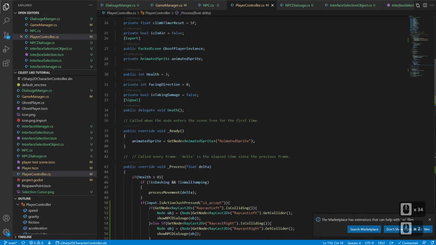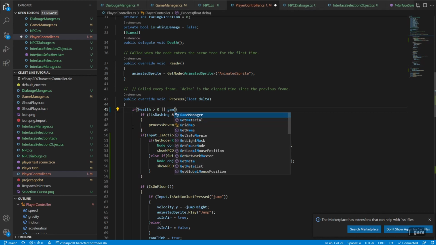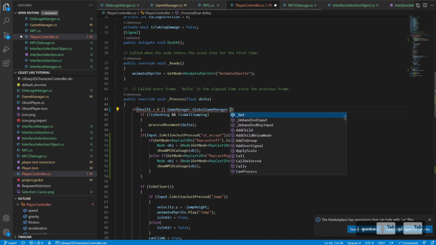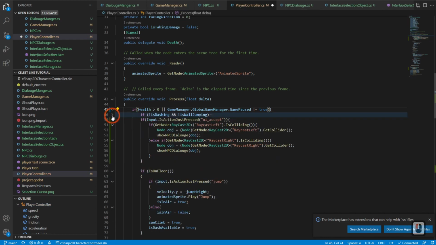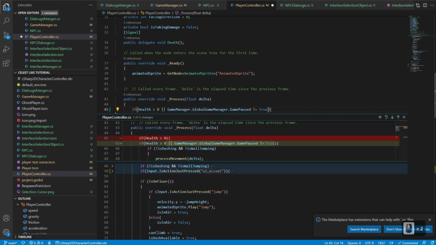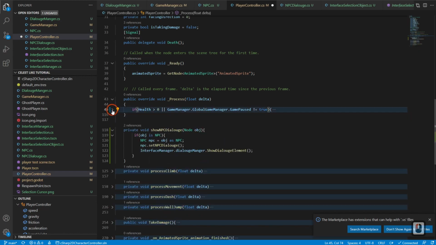If we come up here into our process and we're saying, hey, if health does not equal 0, or game manager.global game manager.game paused does not equal true, then we will allow you to do things. So basically, I am shutting off the ability to do anything inside of the player while the game manager says the game is paused.